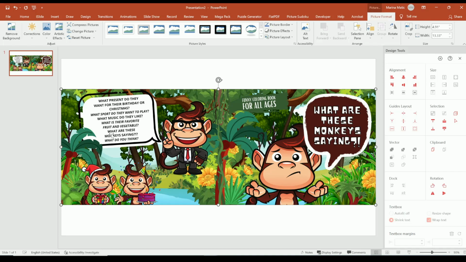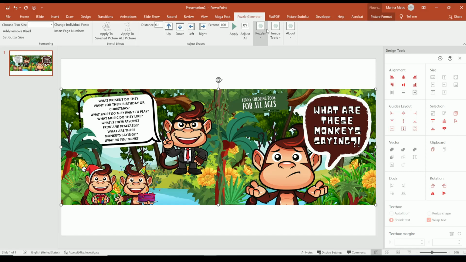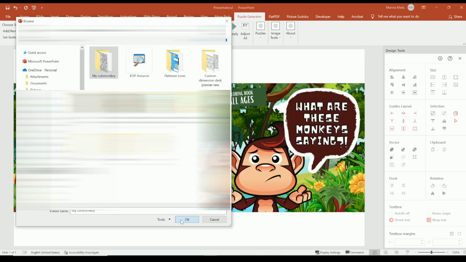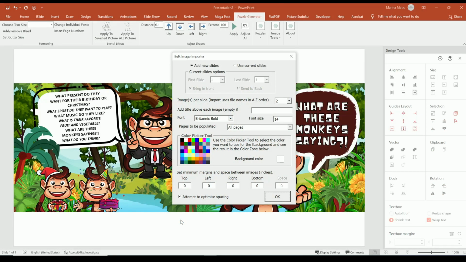After that, I'm going to import all the book pages using Luke Bau's puzzle generator. Under puzzle generator, there's a tab for bulk import images. If I click on this, it opens up a menu. I want to have two images per slide, so I'm going to select 2.